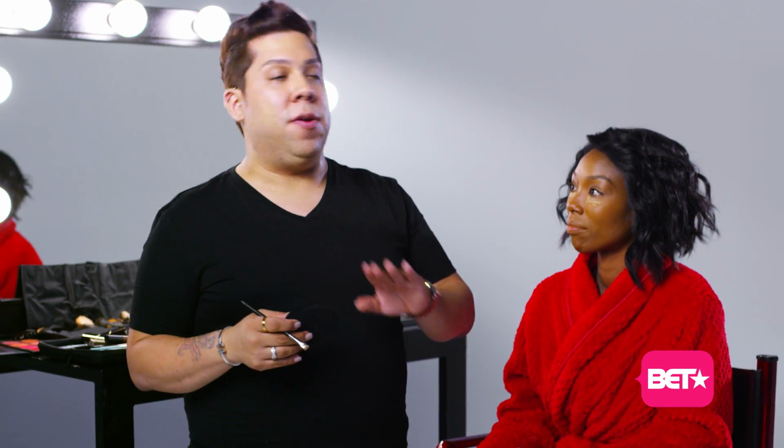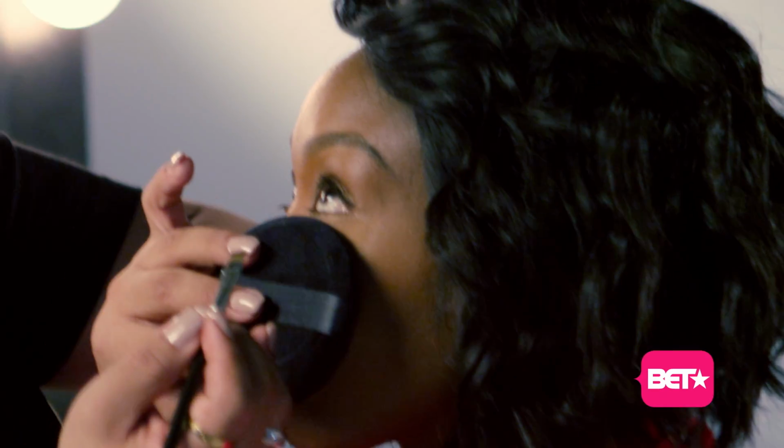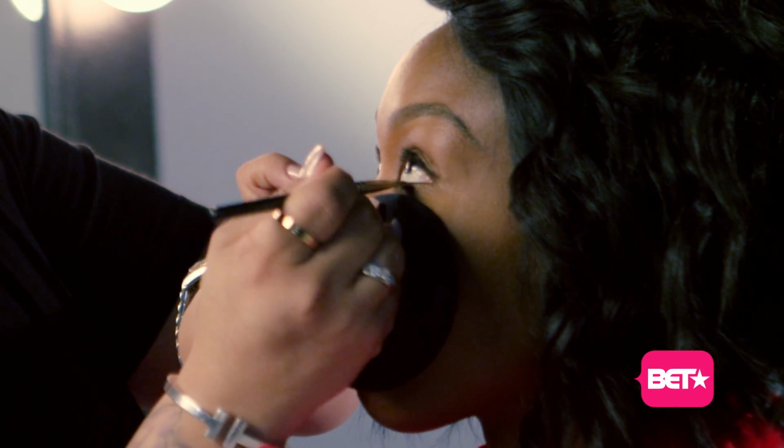I wanna bump the holiday look up by adding some black eyeliner. So I'm gonna use a flat liner brush. I'm gonna use my powder puff to protect the skin as well. That way I don't pick up too much product or her foundation with my fingers because then I'll be trying to pat it back down afterwards. Look up for me. Great. I'm gonna pull down just a little bit and I'm gonna apply the black right on her waterline.